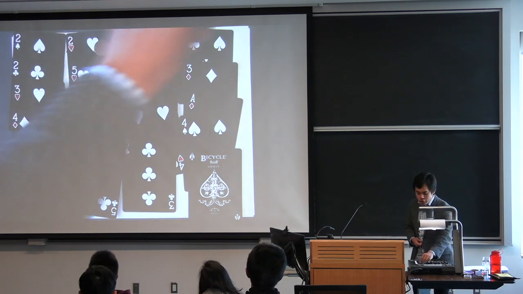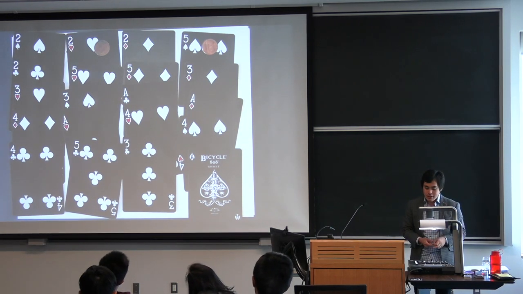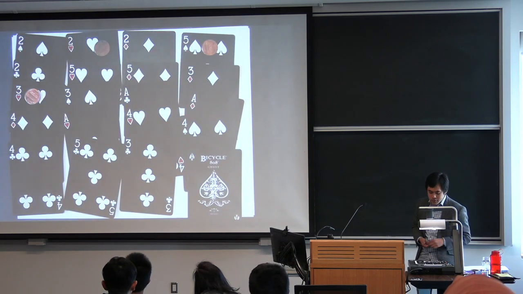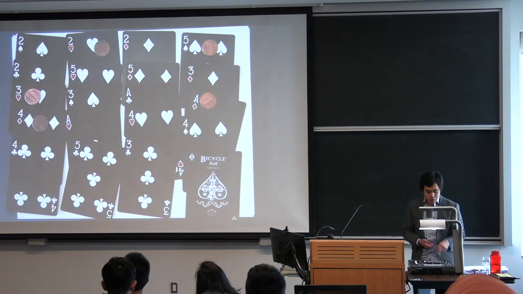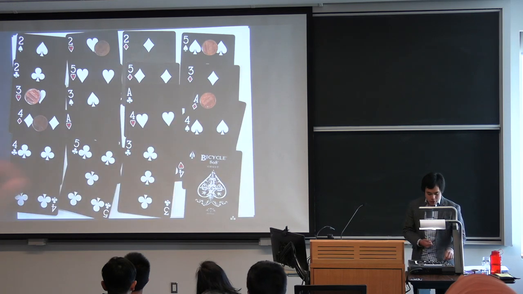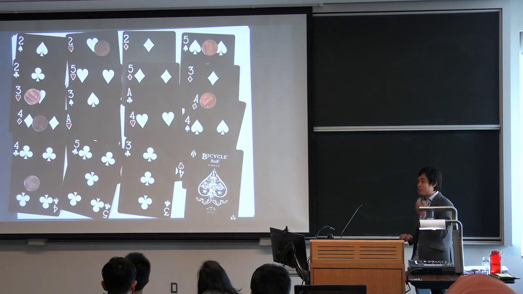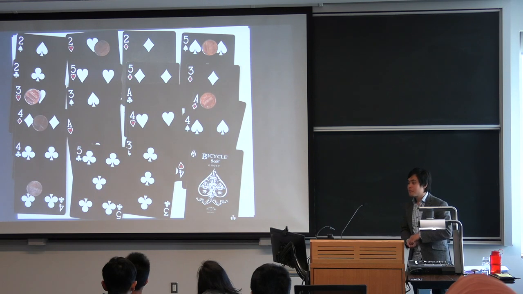So 1, 2. I'm going to pick the 5 as my next card. And I'm going to keep on going, and when I get to the end of the right, I'm going to go to the next line, because I don't have space to write this all in a big long line. And so I'm going to go 5 steps. 1, 2, 3, 4, 5. And that's a 3. So I'm going to go 3 more steps, 1, 2, 3, that's a 1, well ace is 1, I'm going to go 1 step, and I'm going to go 4 steps, 1, 2, 3, 4, and then if I try to go 4 steps again, 1, 2, 3, 4, I end up off the page, right? So this is the last card. So I'm going to select this 4 of clubs as my very last card.